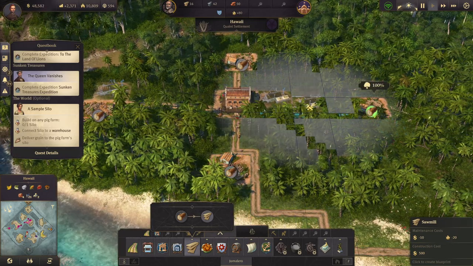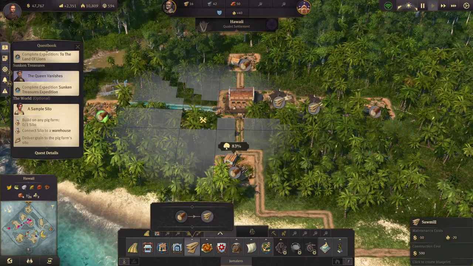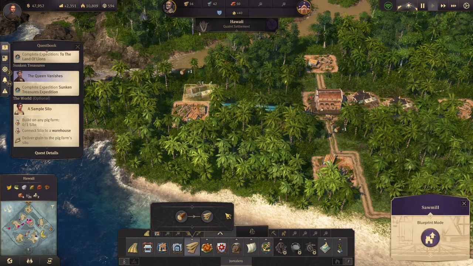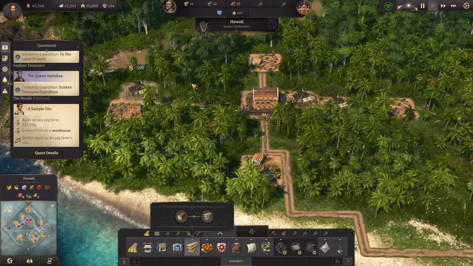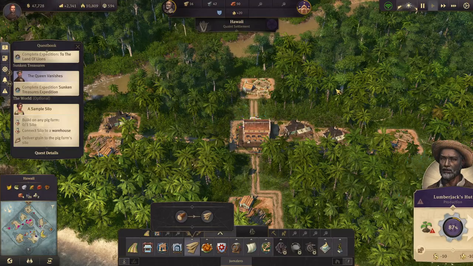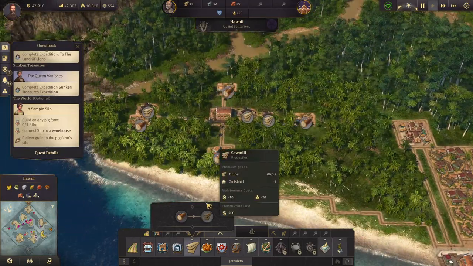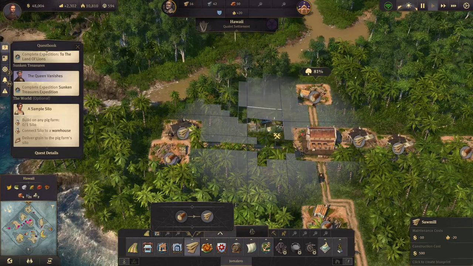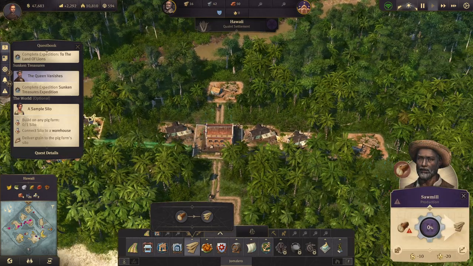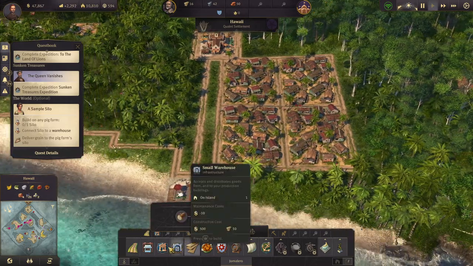Let's leave that one at 82. Guess we'll put two of them here. And then this one's at 87 as it is. So we have three, and I think three will be fine. That way I can build up a small stockpile of logs for when I start to build rum. Well, no, I can just pause production then. I think I would rather just do this. Okay, so now I have four sawmills going. That's going to really reel in the timber.